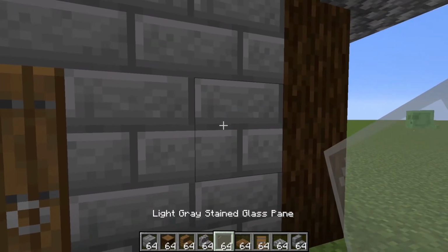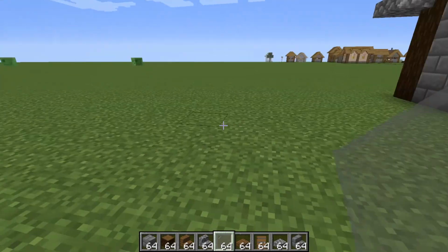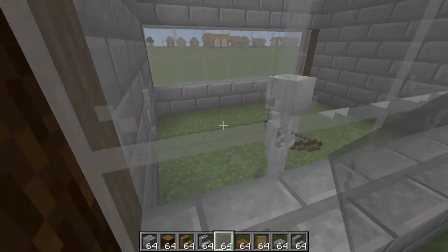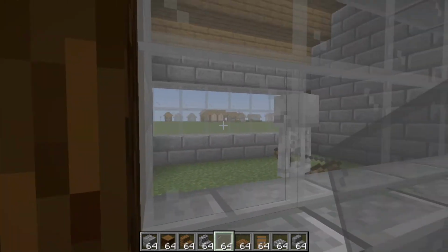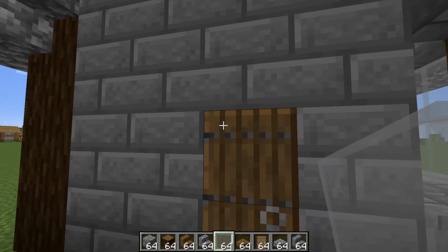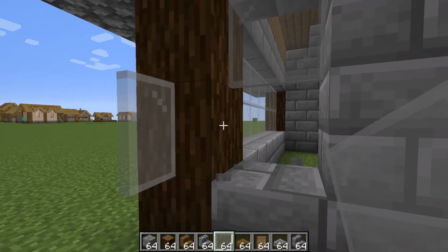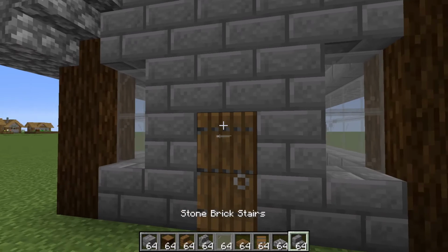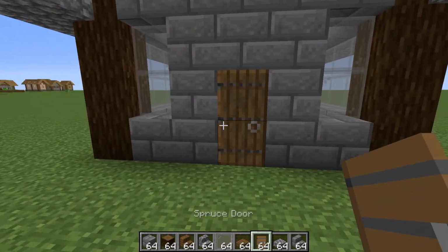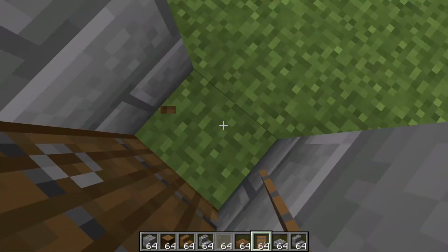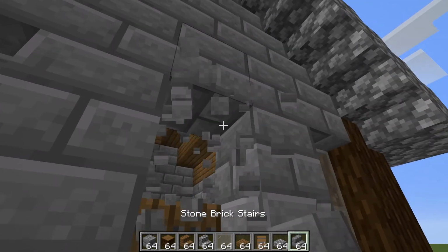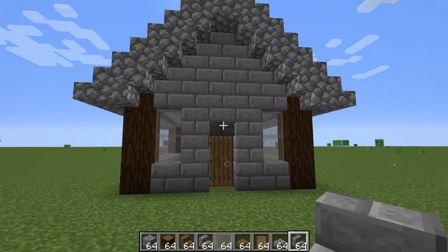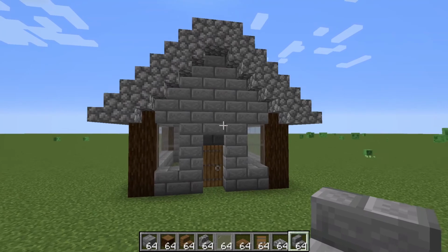You can see the inside, which if you haven't seen my interior video, you should go check that out for some tips on doing the inside. But then you might want to knock out some windows here and there, just so you can add a little bit more character to the front. But it still looks kind of flat, so you might want to move the door in, add a stair or something like that. Maybe that gives it a little more dimension.